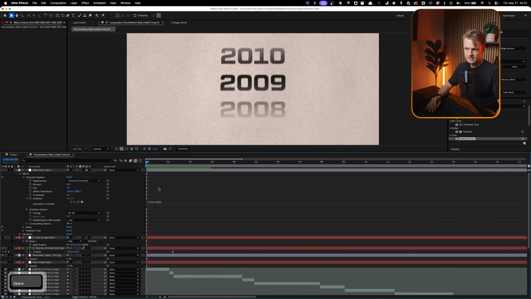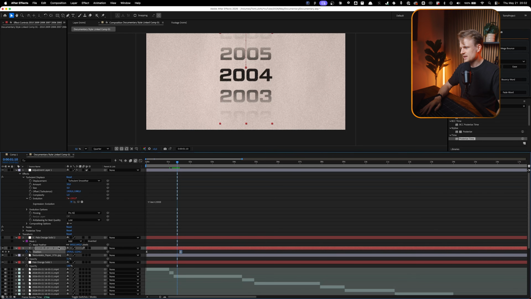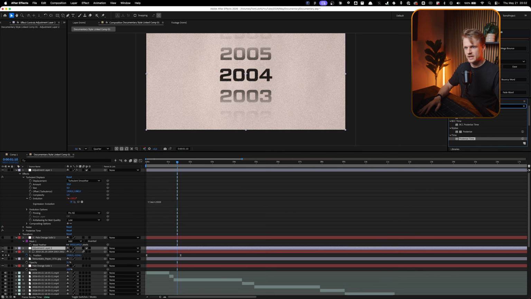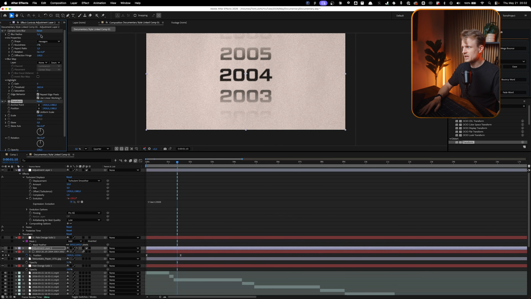It's laggy. It's 2004. It still adds a cool effect to it, in my opinion. Now we need the image to pop up. And basically what I'm going to do is add a quick transition that we can reuse later on. So I'm going to go to layer, new adjustment layer, and I'm going to add a cool lens blur to this, and I'm also going to use a transform. There we go. The lens blur I'm going to set to probably 10, so it's nice and blurry.